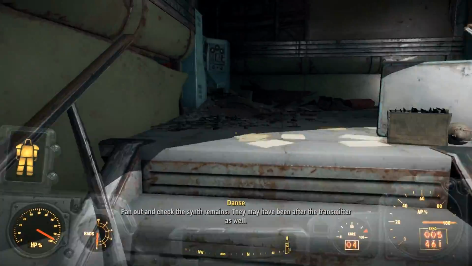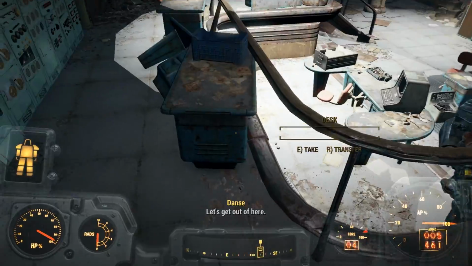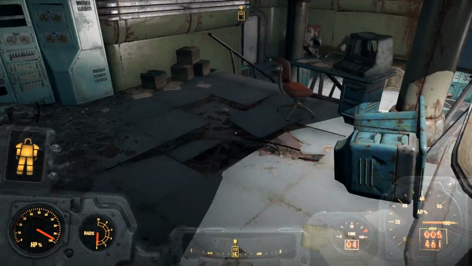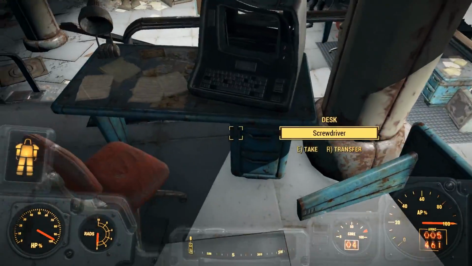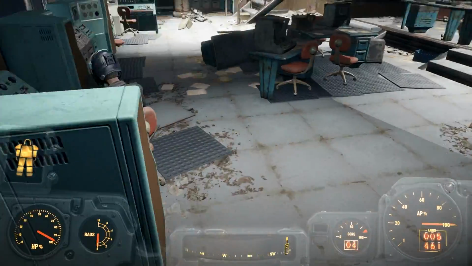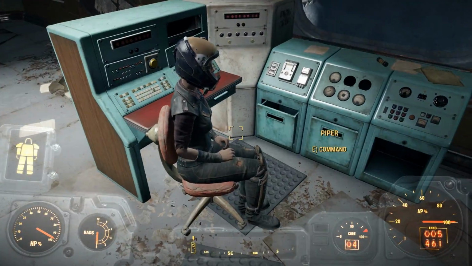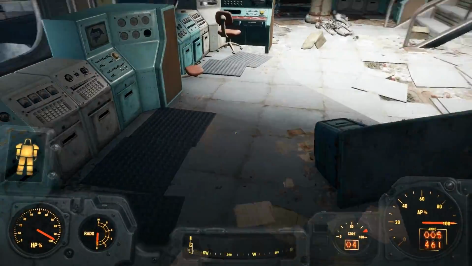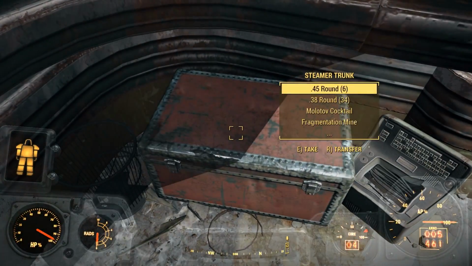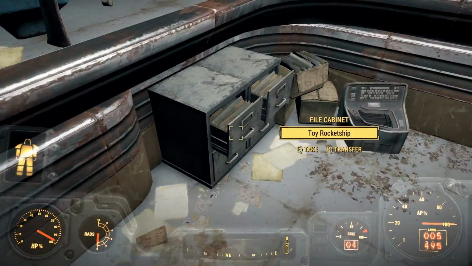I got it already. Transmitter as well. Let's get out of here. We'll take the service elevator to the surface. Do you have some ammo for me? Dance, you can whine all you want. Hey Piper, what you doing over there? Are you trying to initiate some self-destruct sequence? Or something like this? Okay, whatever.